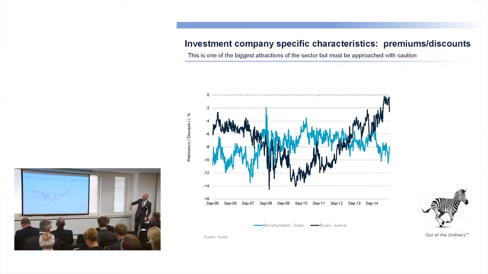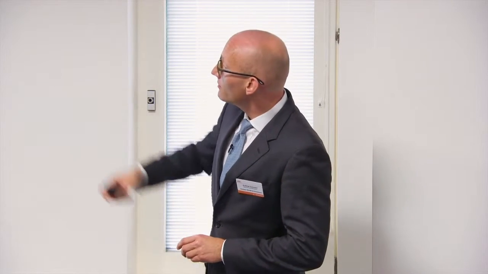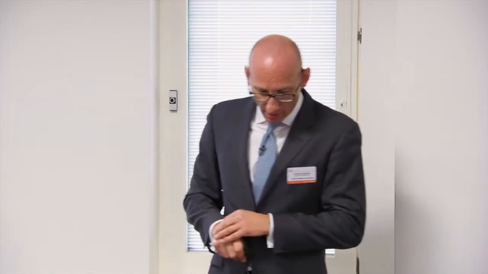So an example: the light blue line here is the emerging markets investment trust sector. The dark blue line is the European investment company sector. Now, the EM investment companies look ridiculously cheap relative to European investment companies. In fact, the gap has probably never been wider. EM investment companies look cheap in absolute terms at an almost 10% discount to NAV. Yet, in relation to their own history, they don't look like a screaming buy. They look like an interesting buy.